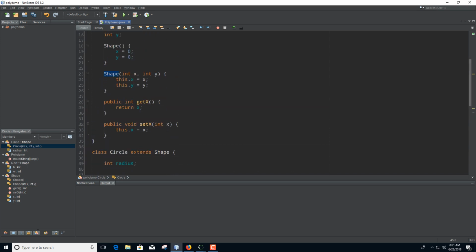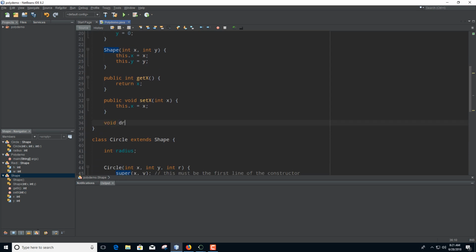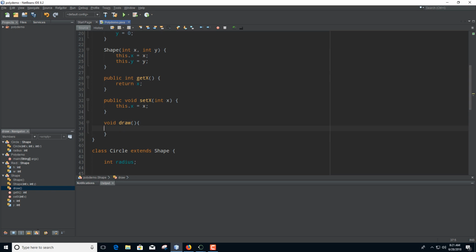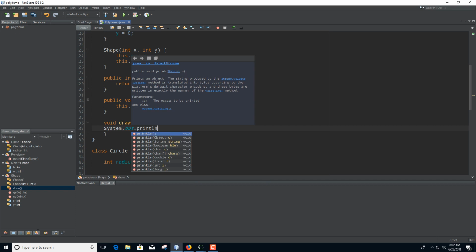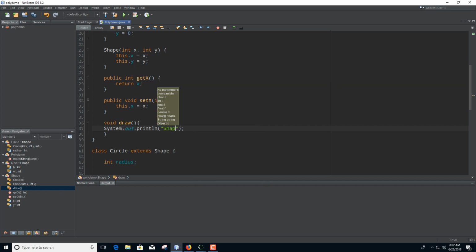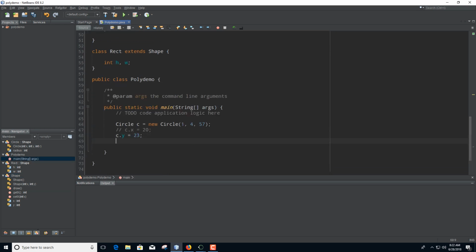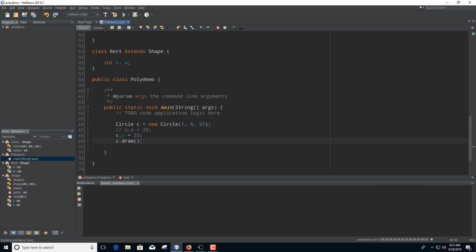All right. That's good. Now, moving on to overloaded methods. In shape, we might want a method for drawing things. But how would you draw a shape? Tell you what, we're not actually going to do the graphics, but let's just do a cout statement or a print line statement. Something there to let us know that this method was executed. Let's see if that works. If I come down here and I say C for my circle dot draw, I inherit draw from shape, and I run that. Yeah, shape draw. I got my output down here. That works just fine.